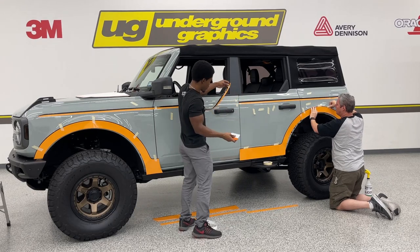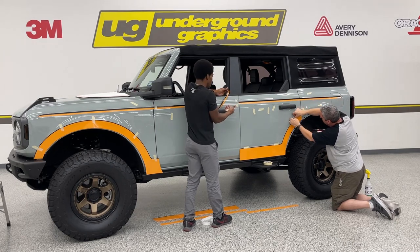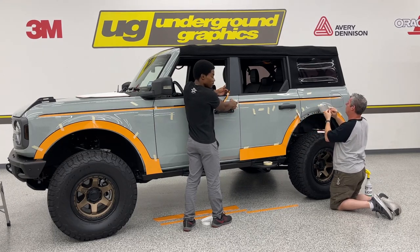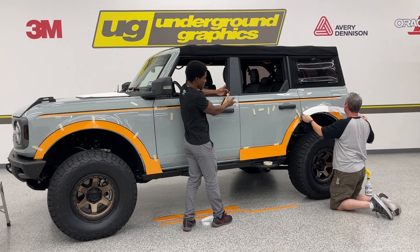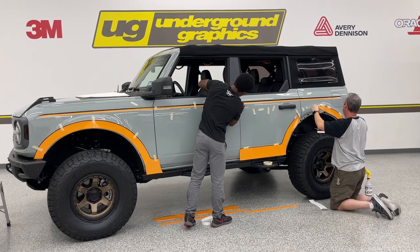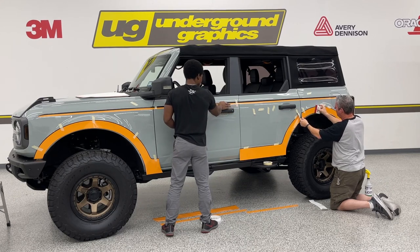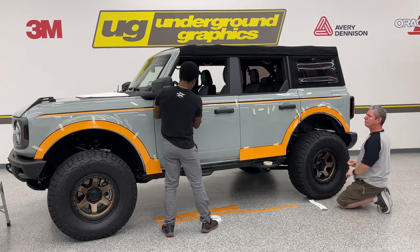Not sure if some of you saw, but where Greg's line ended, it did come over onto this side door. That's the overhang that's there, just so you can tuck in and get it to go around the corner. I did go ahead and pull up just to where his side of his door was touching the front door here, and just barely pushed the squeegee into the body line right between the seam right there, just so I can get this one to go right on across. And I don't have to worry too much about potentially messing up that side. And then you can go back later, open your door, and get that to end where you want it to.